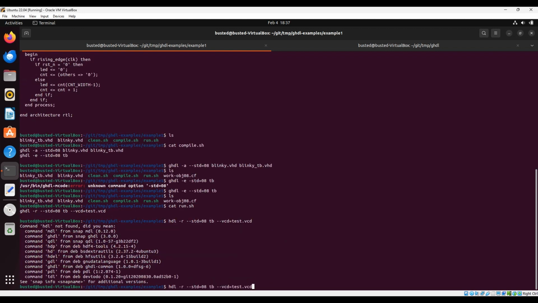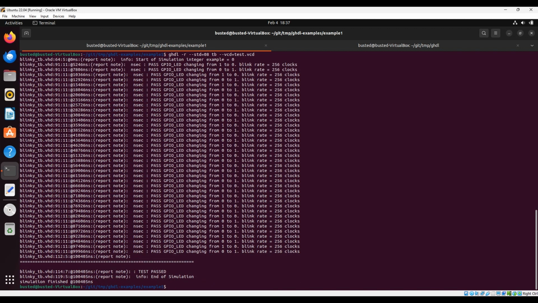Oops. Nice, I could cut and paste. Okay, GHDL. Here it ran, and this is the test bench, some of the code that I have, which we'll take a look at. It's printing out that this is for Blinky, and the LED changed from a 1 to a 0, and then it changed from a 0 to a 1. It tells the time: at 5246 nanoseconds it changed from 1 to 0, and at 7806 nanoseconds it changed from a 0 to a 1.